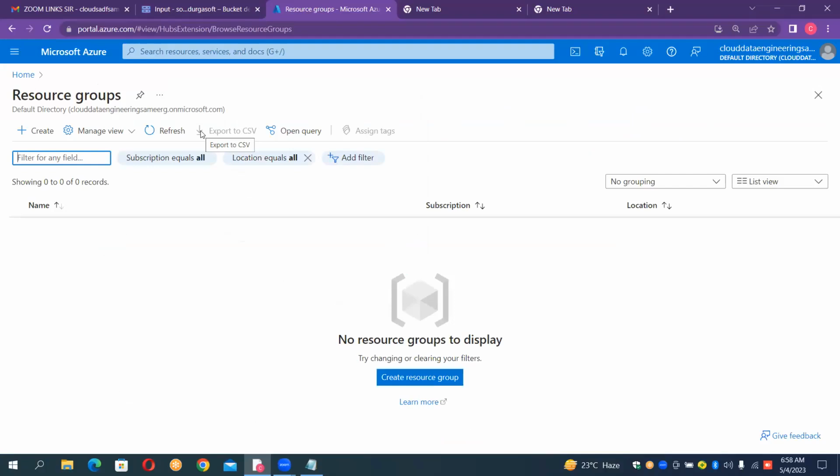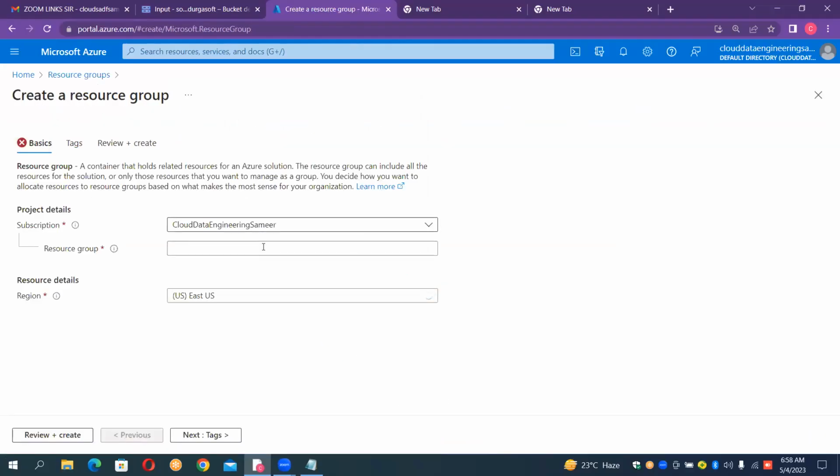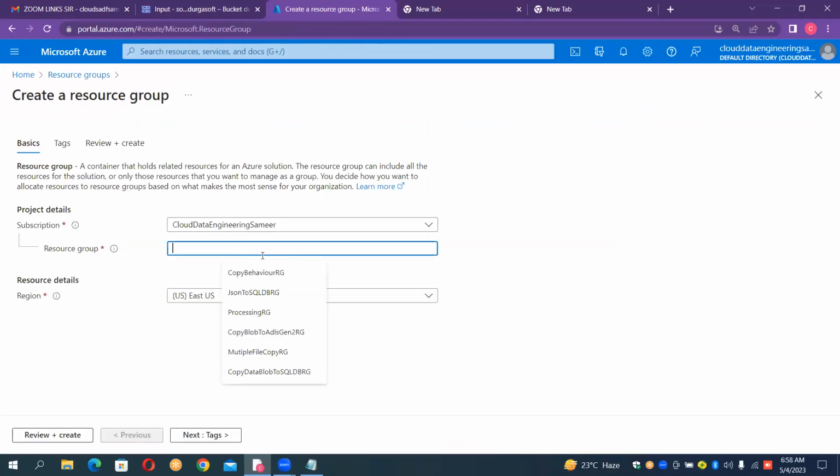That's it. So now click on the create. And now give it here. So I'm using GCP 2 Azure data lake Gen 2.